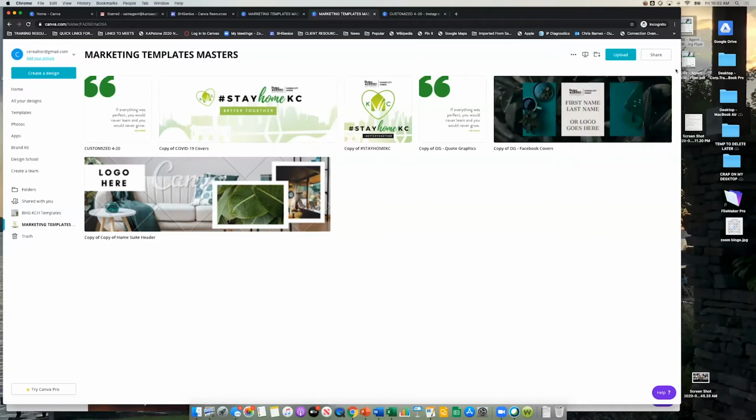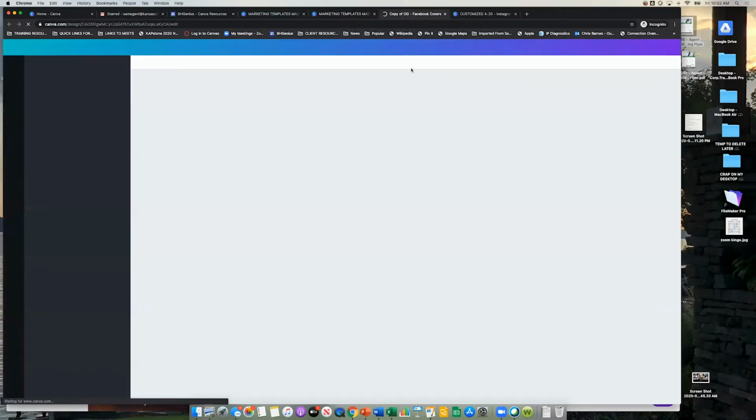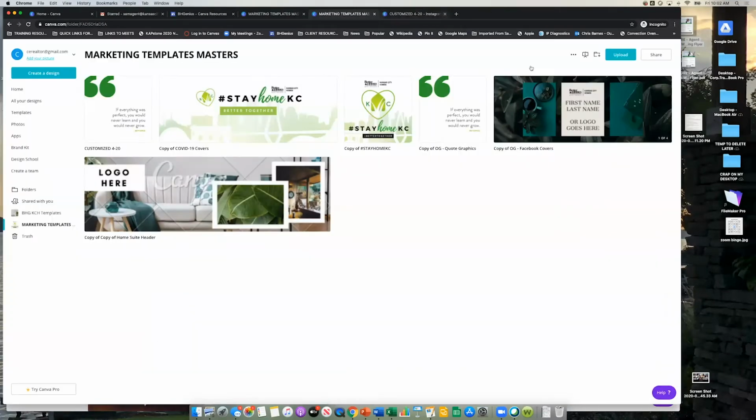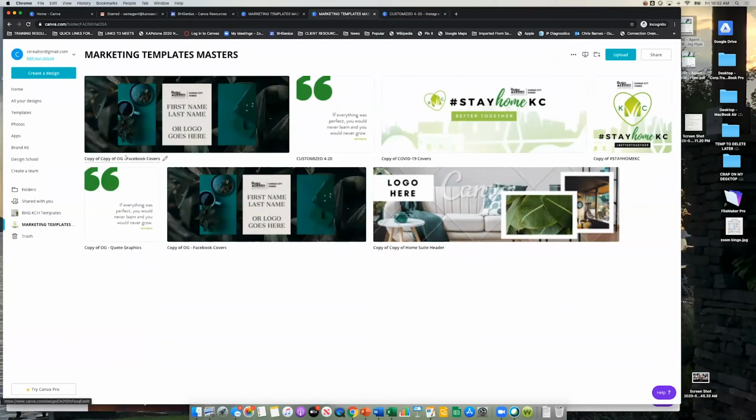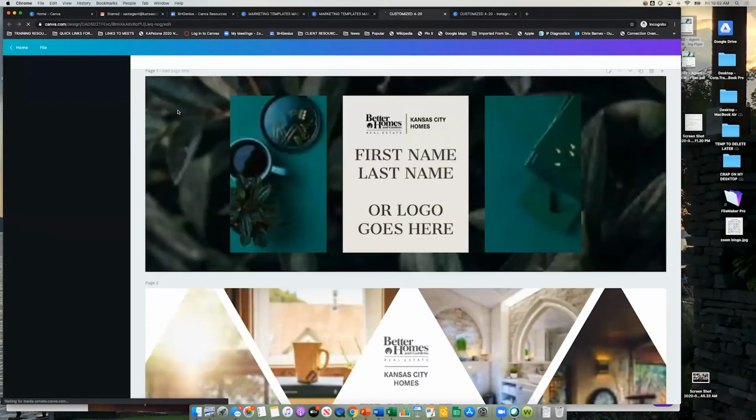And again, I'm going to hover and click on the 3 dots up here. And I'm going to do make a copy. I want to rename it. And then I'm going to click it to open it and start customizing.